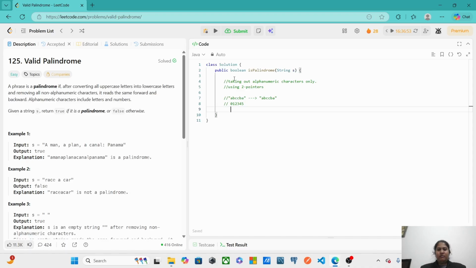What I am trying to tell you is that if I check the 0th index with the last index, that is 5, we'll get true, right? Both indexes contain the same character, that's why it is matching.